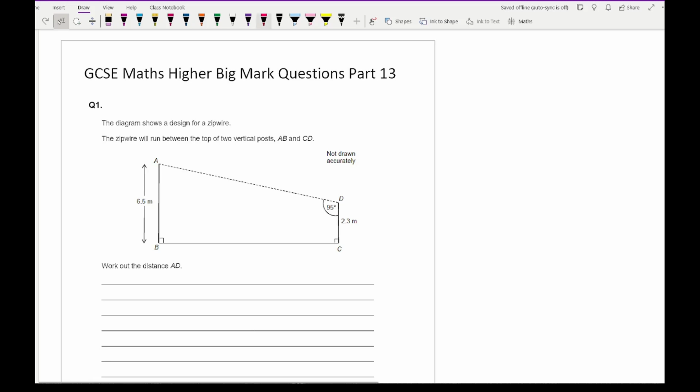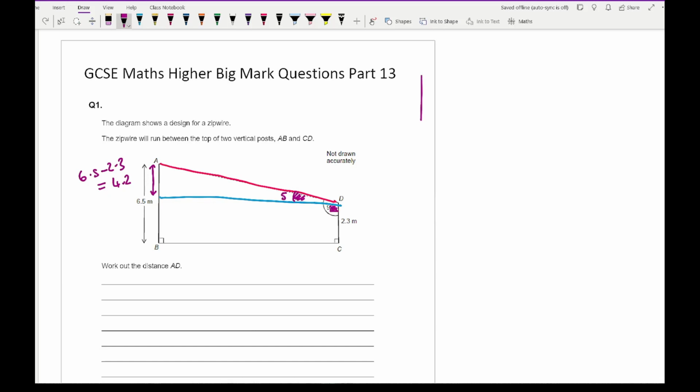So for this, let's first of all highlight what distance we're actually wanting to work out, which is this line here. And we can see we've got a trapezium, and the nice thing about a trapezium is that if I cut it horizontally, it turns into a right angle triangle. Now from this we can work out what this distance here is, which is the difference between the two parallel sides. So that's going to be 6.5 minus 2.3, which gives me a length of 4.2. Now this angle here, because it's a rectangle, is going to be 90. So this is going to be 95 take away 90, which is 5 degrees.